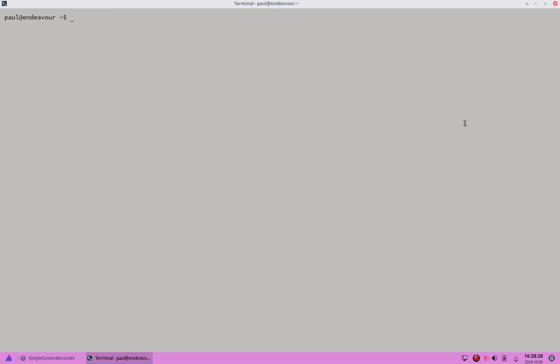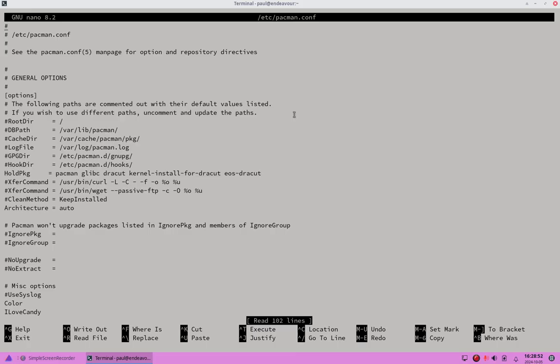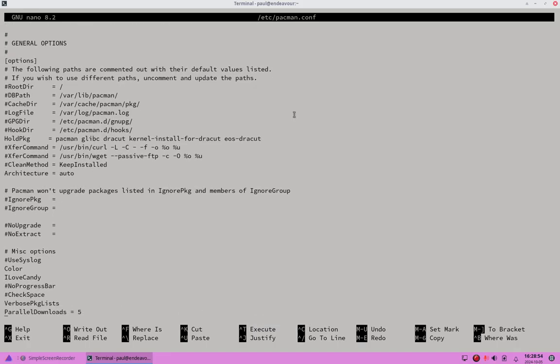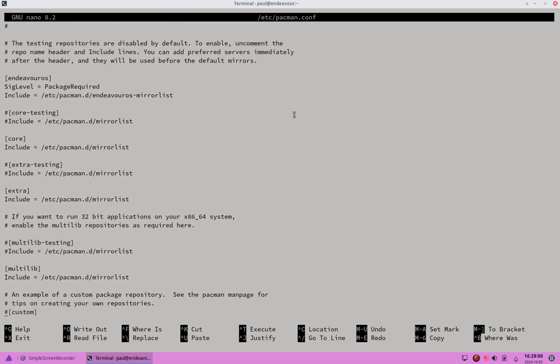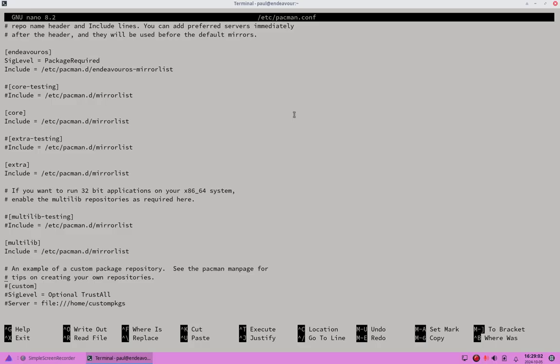Now there's a file here, pacman.conf, and it lives in this path here. I'm going to use nano, my terminal editor, to open this file, and you can see the repos that are already installed and enabled on my system. So I'll enter on that, and then I'm going to arrow down to the bottom here, and there's a bunch of repos here. They're all installed because they're here in this file, but not all are enabled. I only have 4 enabled, I do believe.